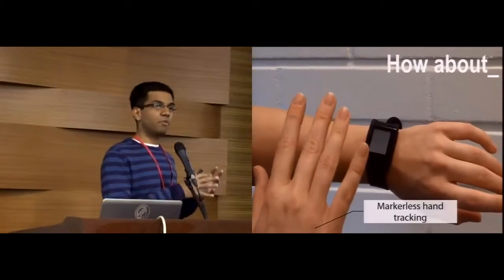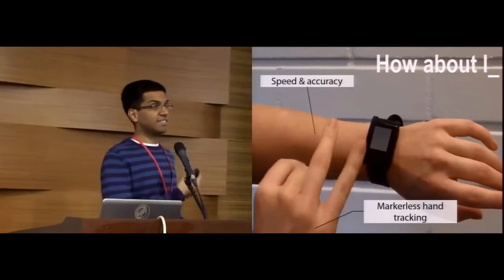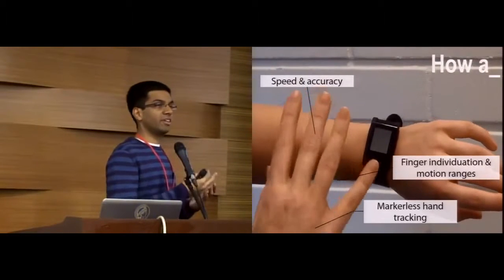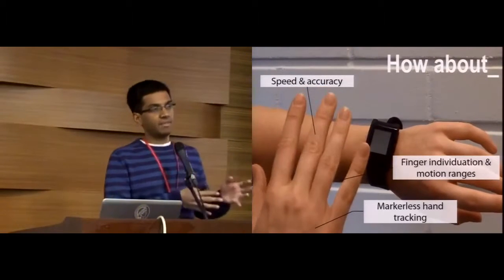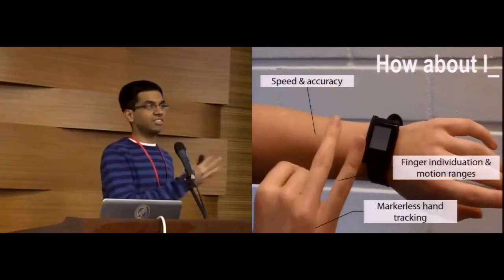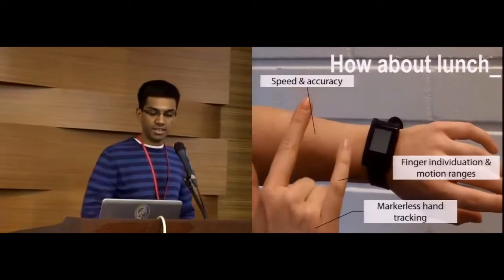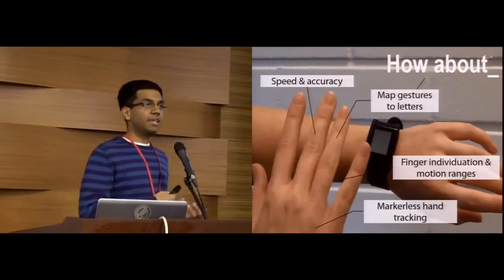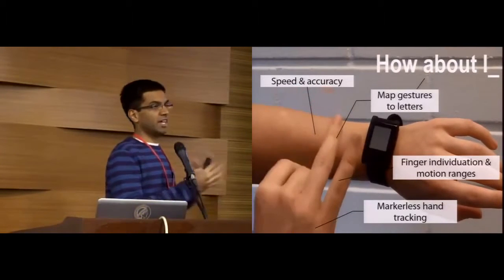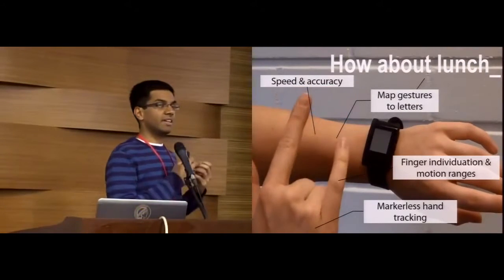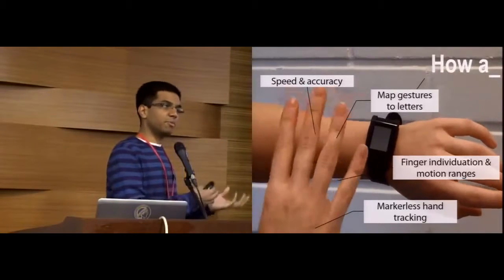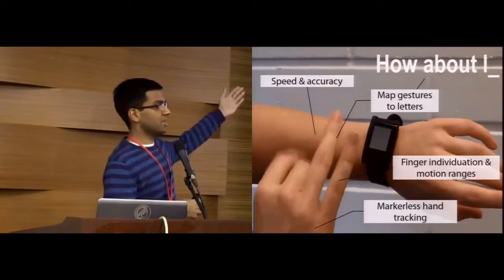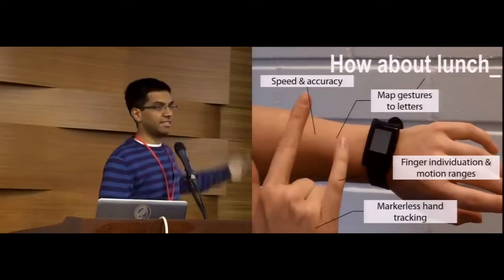In this talk, what we mean by dexterity is how fast and accurately fingers can move and how individuated they can move. Can I move my ring finger? How much can I move my ring finger without affecting my other fingers? And what are the ranges, what are the extents of the motion of each of the finger joints? And finally, once we know more about the dexterity of the hand, we can use this information to inform the design of mapping. In this text entry example, we can make use of the models that we propose here to inform the mapping between the gestures here to letters of the alphabet.